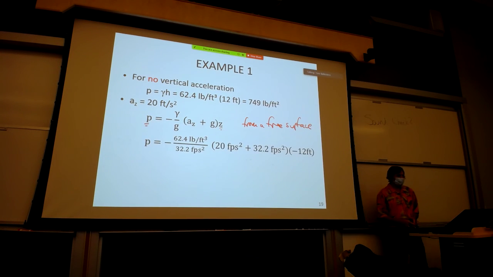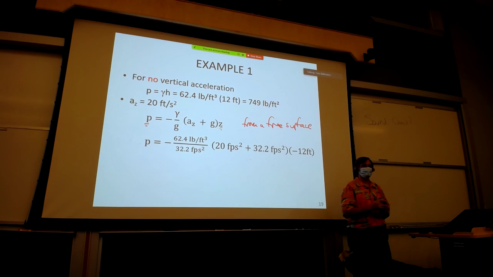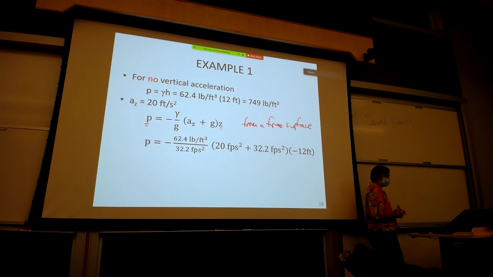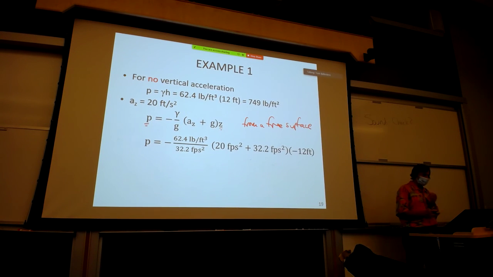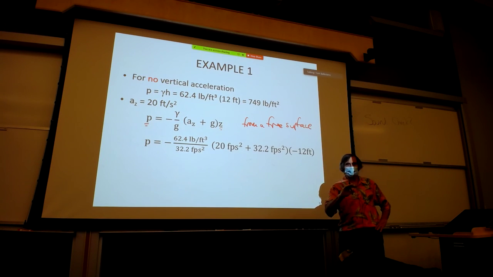So when we substitute in everything we know, again, specific weight gamma is 62.4 pounds per cubic foot. Acceleration due to gravity, 32.2 foot per second squared. Don't put any sign in front of it because it's already accounted for. Where did that gamma over G come from? It came from the density. When we calculated the density of the cube, instead of rho, we represented it as gamma over G. And then AZ plus G, 20 foot per second squared, plus G, 32.2 foot per second squared. We already accounted for the sign on gravity, so don't put it in there as a negative.